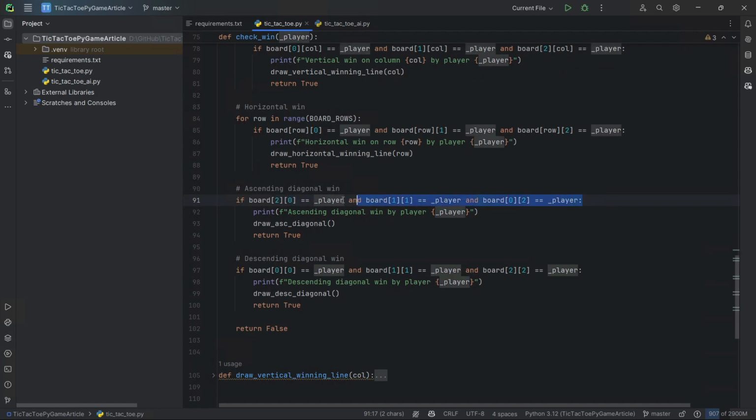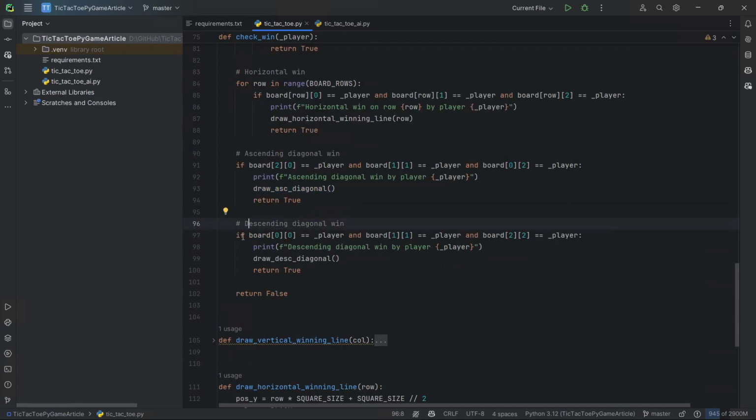And if those diagonals with the one in the center are all the same player, then the player has won in that diagonal position. And the same thing for the other diagonal position. In this case, it's the top left, again the center, and bottom right, in terms of checking if everything has been filled in by the same player. And if that's the case, you draw then the winning diagonal line for the other position.